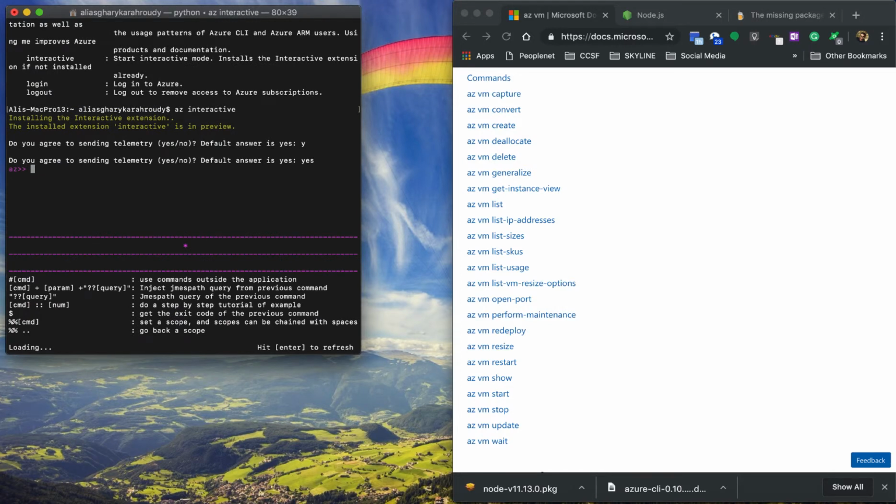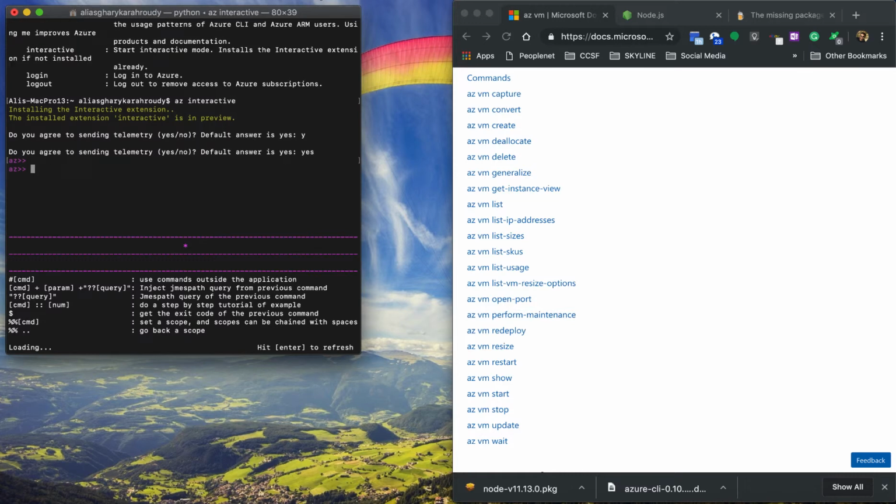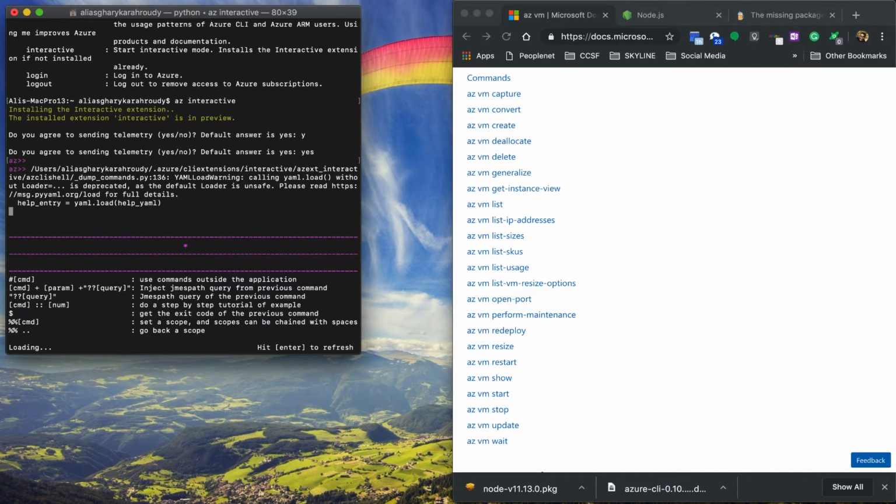Interactive mode is very useful if you are new to Azure, and you can use it for anything in Azure, from creating a virtual machine all the way to manipulating a template or getting a backup or something like that. Again, as I said, learning Azure CLI takes practice, and you really need to have an extensively installed Microsoft Azure instance with multiple resources in there, so you can run different commands. This concludes our video about the CLI. Thank you for watching.